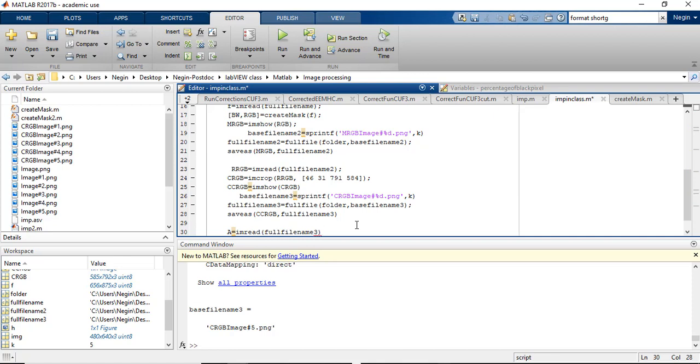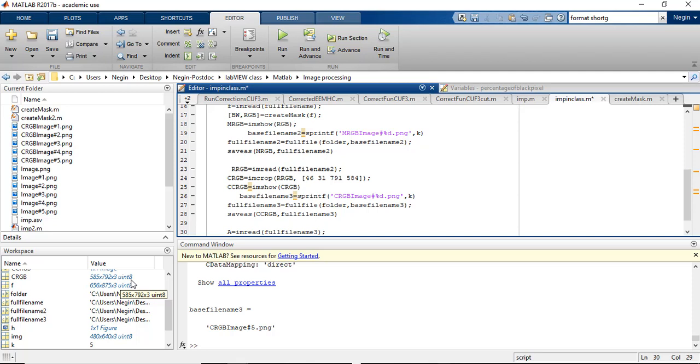Let's read it and give a variable name to it. And because this is an image, it will read it like this. It's like a UINT8, which means that it's a number that is at most 255, meaning 2 to the power of 8 minus 1.